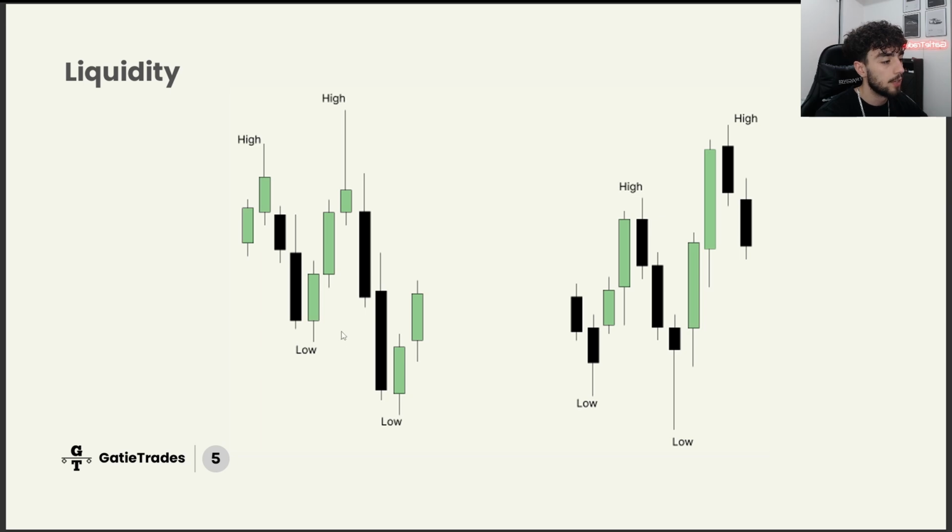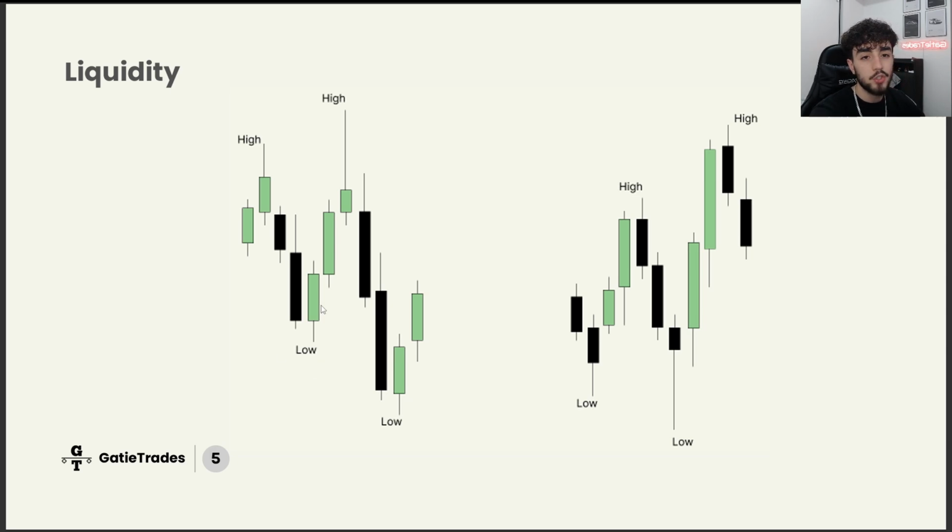And then you can see here we have a low. The low is because there is a low lower than the one to the left and right. And same thing here, we have a low which is lower than the one to the left and right, meaning the 3 candlestick pattern forms this V shape where the second one kind of points out. That is a swing high or swing low. So between every single swing high and swing low, there is resting liquidity. It does not matter how many orders, does not matter if it's 1 or 1,000,000.